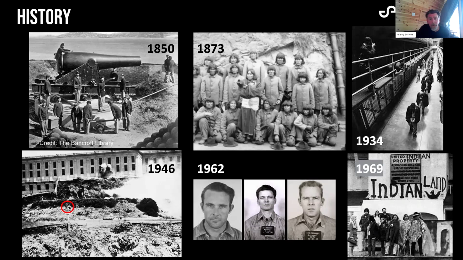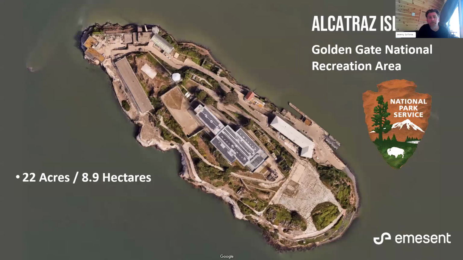In 1963, the federal penitentiary closed, and I think it was just because it was in such poor condition, and it was time to reallocate prisoners to another location. In 1969, Native Americans occupied Alcatraz for several years, ultimately as an important step in gaining national attention to Native American issues and rights in the United States. So an important event in the history of the island as well.